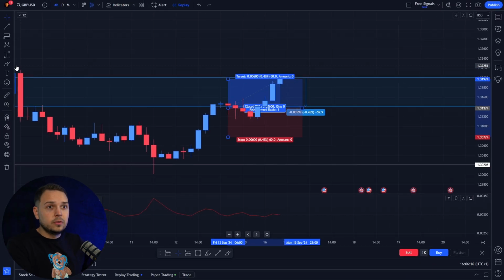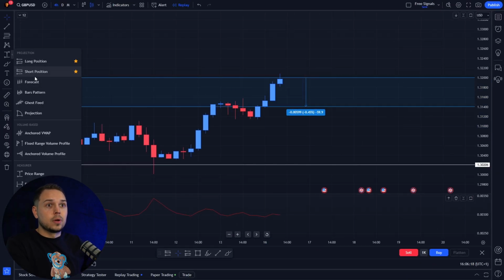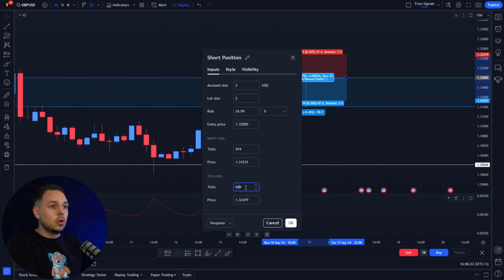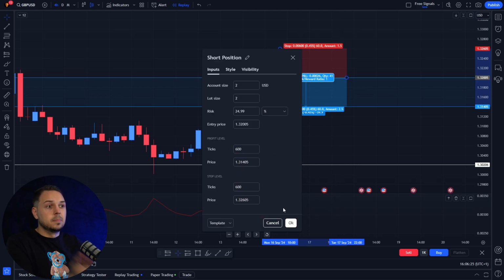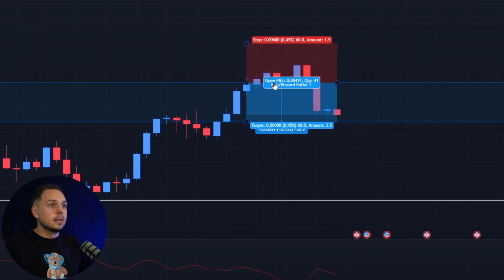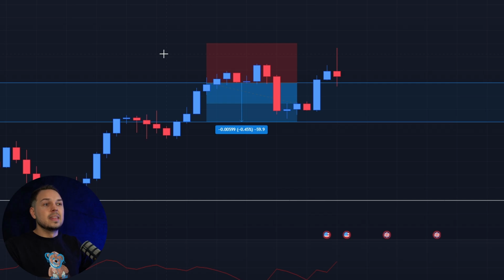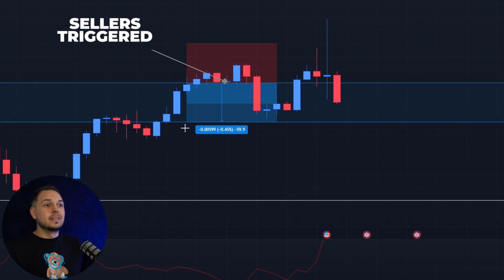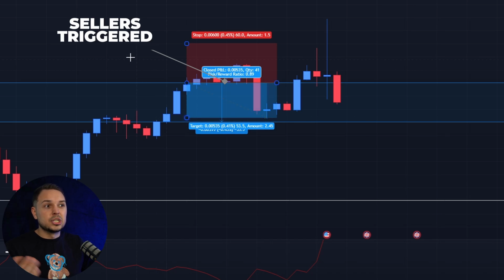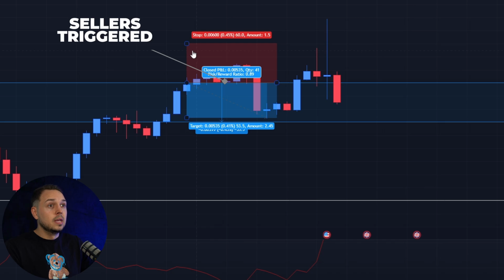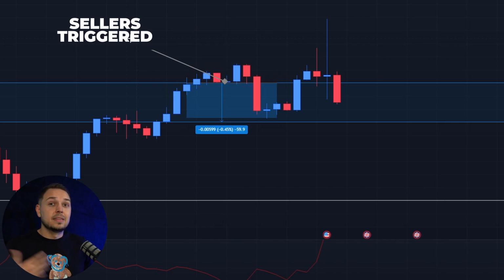So if we wanted to, we could now sell the trade. Look at this, short position just around here, 60 pips stop loss and 60 pip take profit, let's say, and let's see what could happen. And the market does dip down, nearly reaching our target profit level and then obviously stopping us out. But if you're pretty much here, 53 pips, you might have closed a portion of your trade position, moved your stop loss to entry. There's many different techniques as well, but that's not what we're talking about.